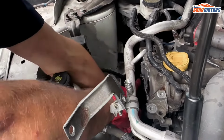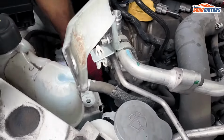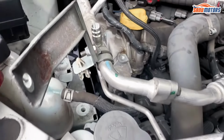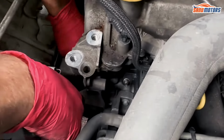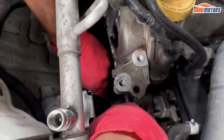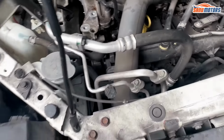Right, I can start taking the auxiliary belts off. Take this cap off because that idler pulley will have to come off as well. While the belt is on, I'm going to try to crack these bolts on the water pump pulley off, but sometimes they come undone quite easily. Not the case now. I'll just have to wedge a screwdriver between two other bolts. And it comes undone then. It just needs to be loosened. Right, I'll take them off completely when the belt is off. It makes no difference right now.